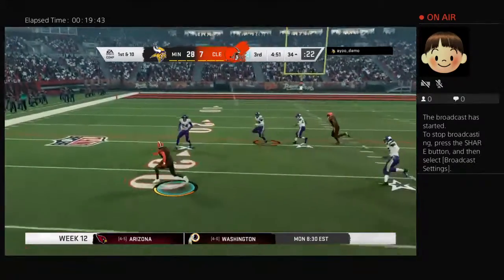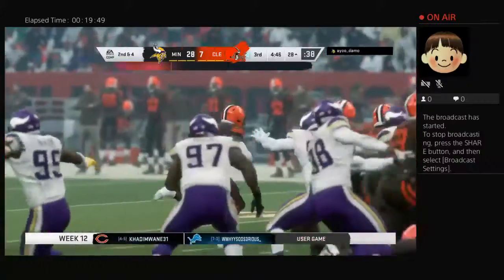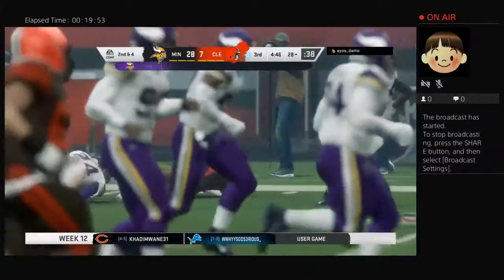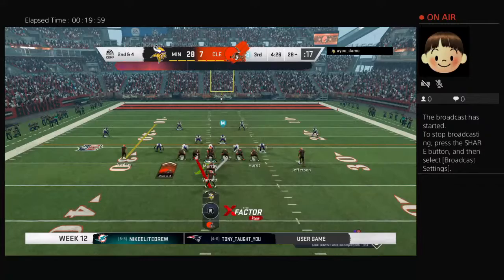They will run with Grant. And he'll go down at the 28. It's a 6-yard pickup, and it gets him to 2nd and 4. And there we saw one of the downsides of blitzing during a rundown, because sometimes you get out of your gaps. You don't fit the run quite as well because you're headed towards the ball carrier with abandon.